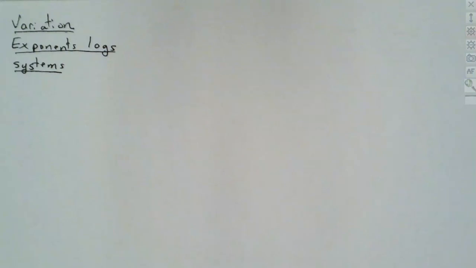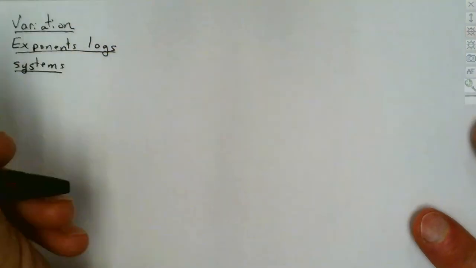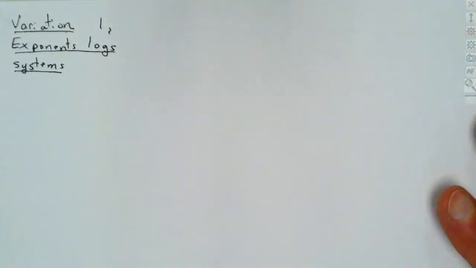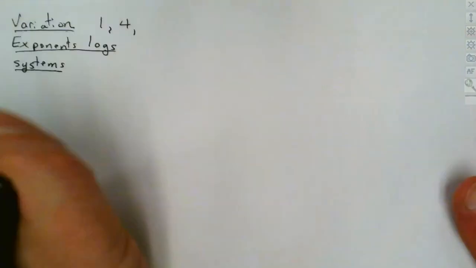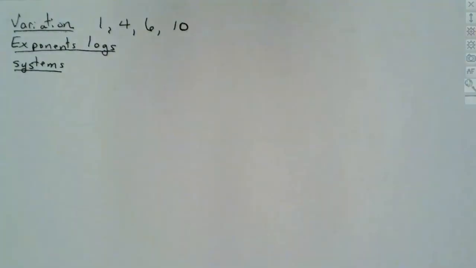So. Okay. How about for variation? How about we look at? Let's see. How about we look at the first one because that varies as the square root of the length. How about 1? How about 4? How about let's do an inverse? How about 6? And let's look at a joint one. How about, I don't know that we've done 10, so let's look at 10. So that's a little bit of all 3 different types. So there's a couple of direct variation and direct to a power. There's an inverse, and there's also a joint variation.